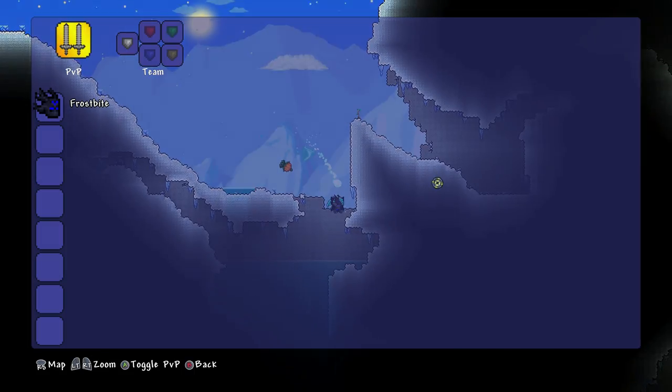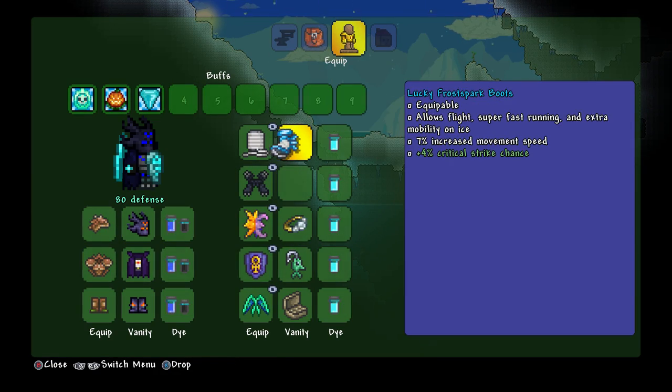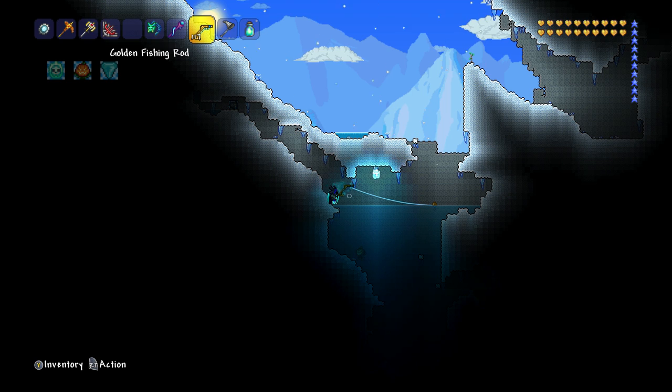Right, this is the ice biome. This is the surface, and we should have enough to fish here. So what we're going to do is swap everything out again. There we go. We don't need to swap that out because that doesn't give us any fishing bonus, does it, Luke? No, it doesn't. Right, we're in the ice biome. This should be enough to fish. Hopefully we get the quest fish quite easily.